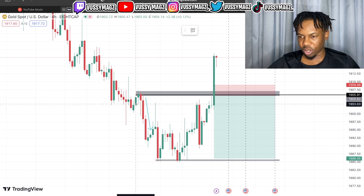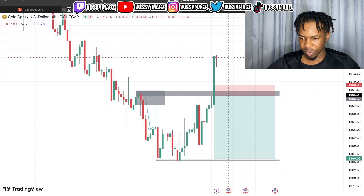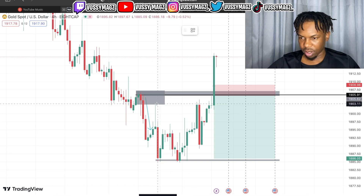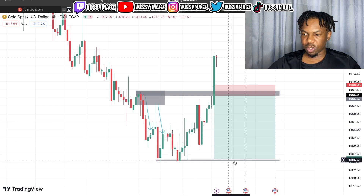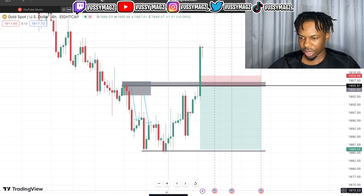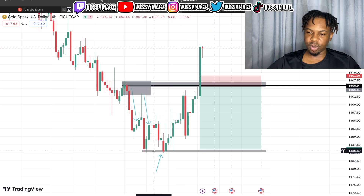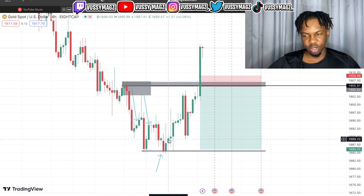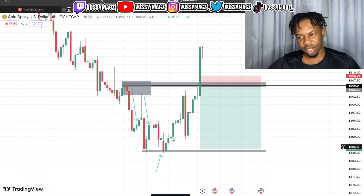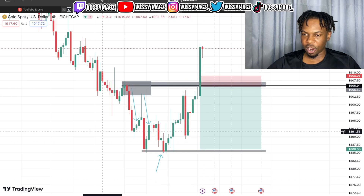Maybe I'm the one who didn't see it properly, because normally I would draw my zone like this and enter there. But I went to form this zone here. I knew there was liquidity at this zone — meaning there's a lot of people waiting to enter and putting their SLs and TPs here. So I knew the market was gonna respect it. It came and hit this level and went up.